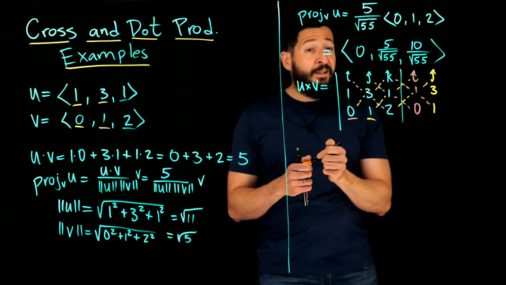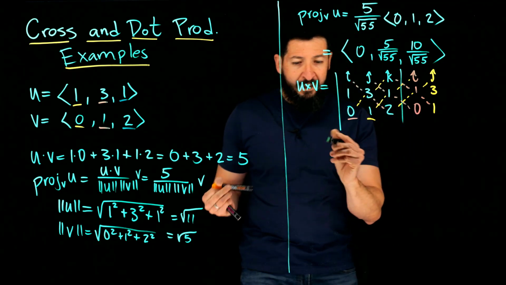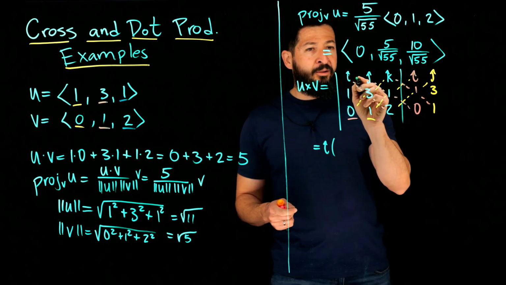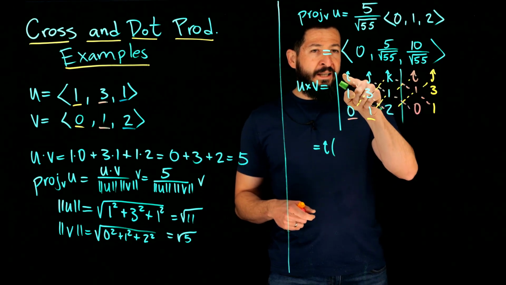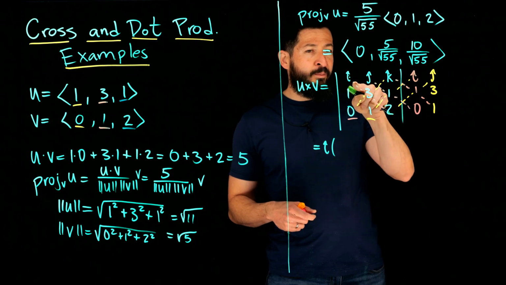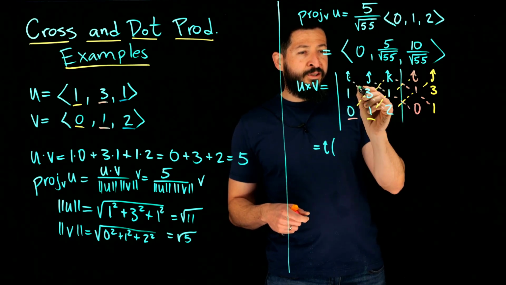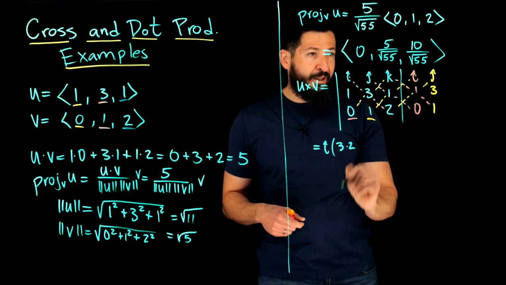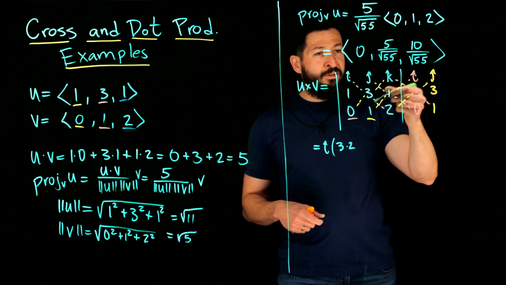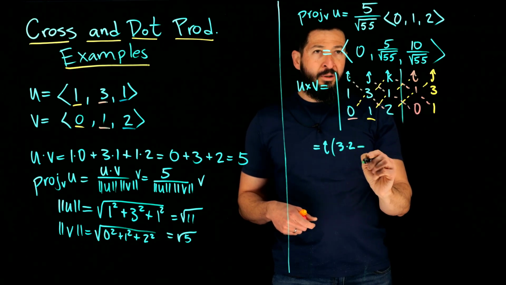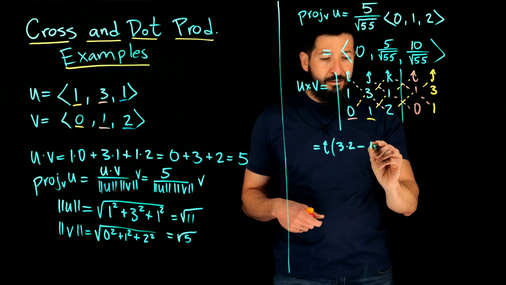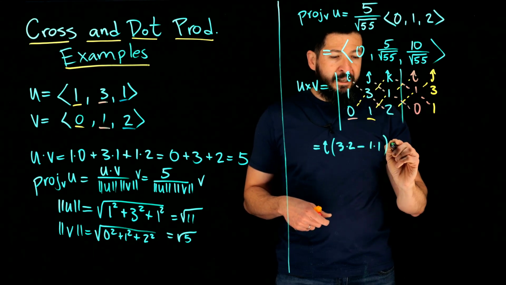So how does it work? Well, I'm going to grab my i, and I'm going to look at where i is located. It's here and here. So in the forward direction, so to speak, that's going to be positive. I want to multiply the coefficients that go in that diagonal. So 3 times 2. And then in the backward direction, I'm going to subtract. Whenever you go in the backward direction, you're going to subtract 1 times 1. And then I'm going to continue like that.